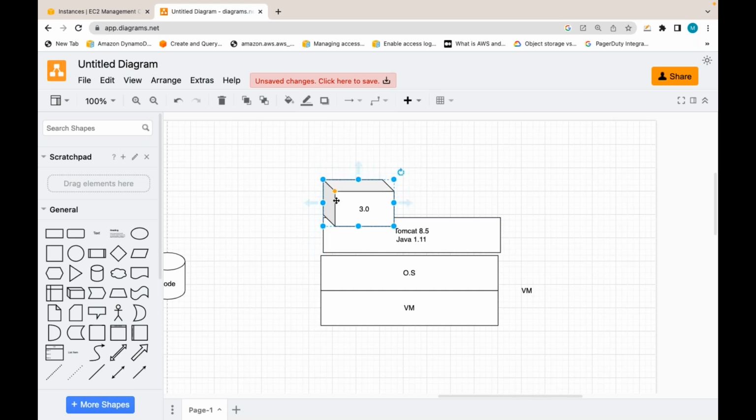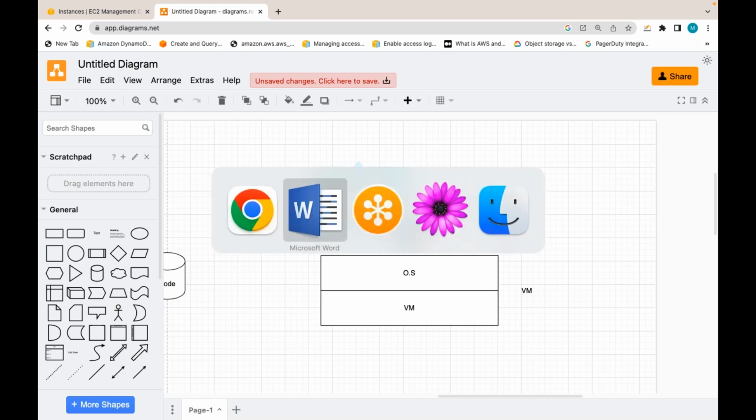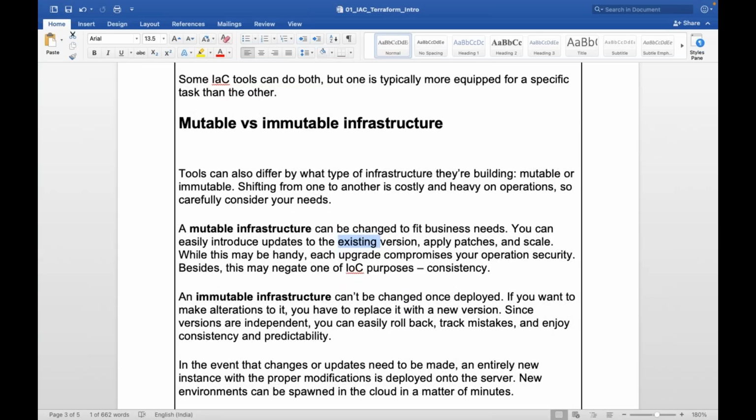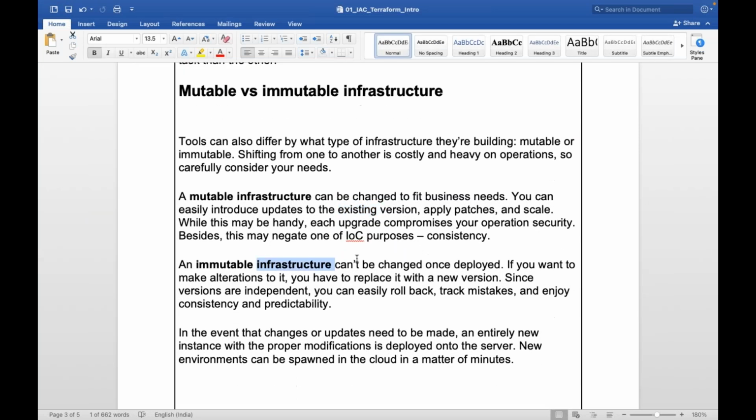But when it comes to immutable infrastructure, you are completely replacing that infrastructure itself for new versions. Immutable infrastructure cannot be changed once it is deployed.